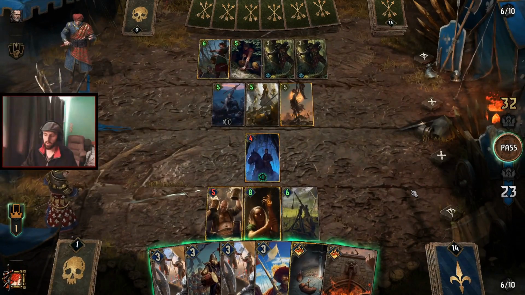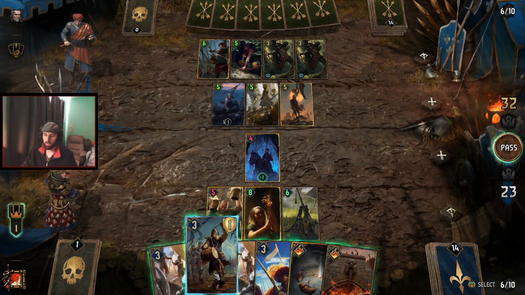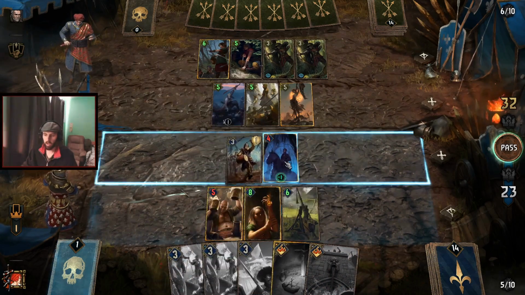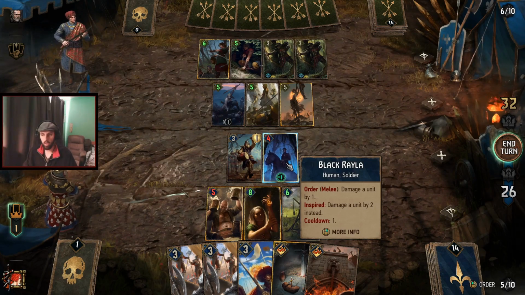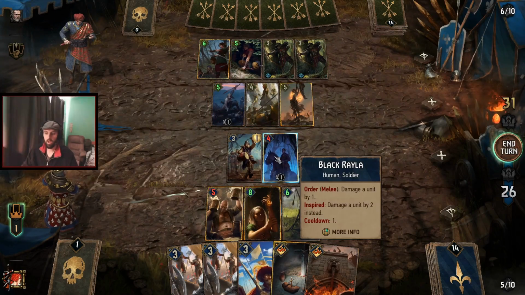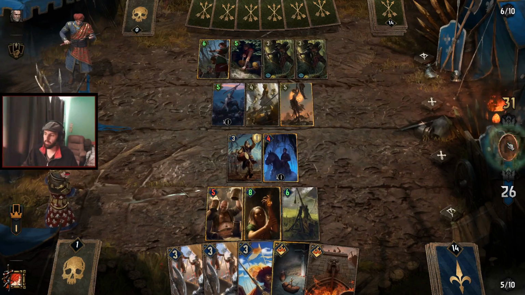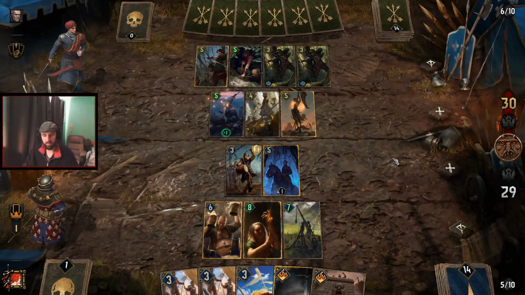Now we are going to put the drummer up here to try and inspire Black Rayla, okay? It's Black Rayla, order ability on the melee row, damage unit by 1, which I'll show you now. Let's damage this. Damage by 1. When she's inspired, she damages for 2, so I'm going to show you that in a moment. And that'll be inspired done, another keyword. Simple stuff, folks, simple stuff.